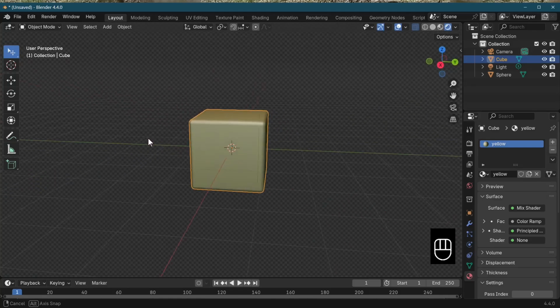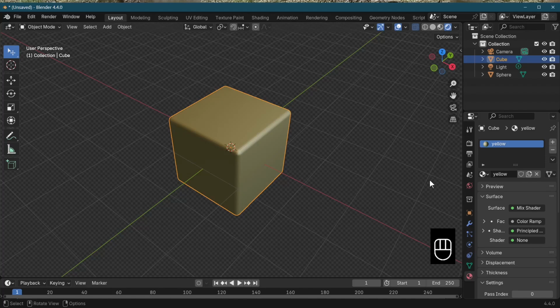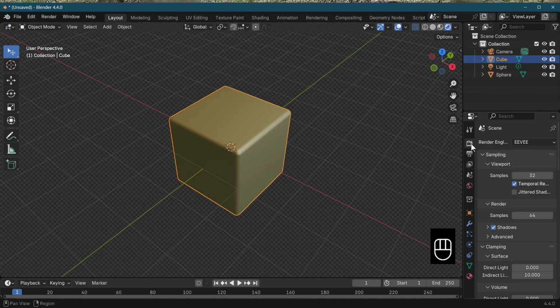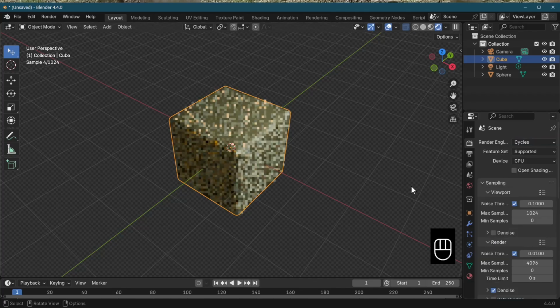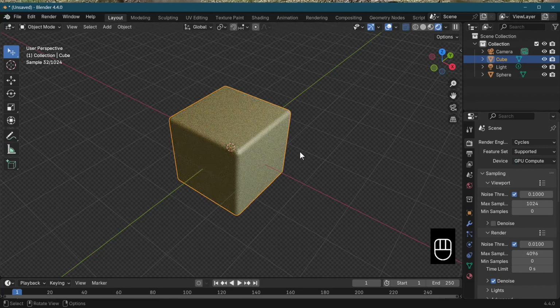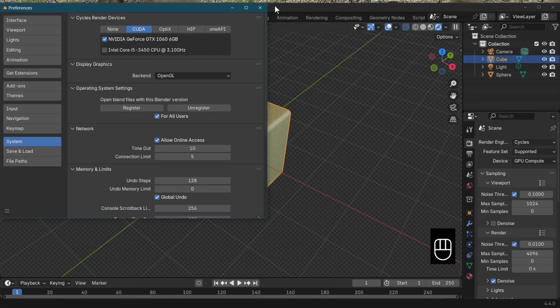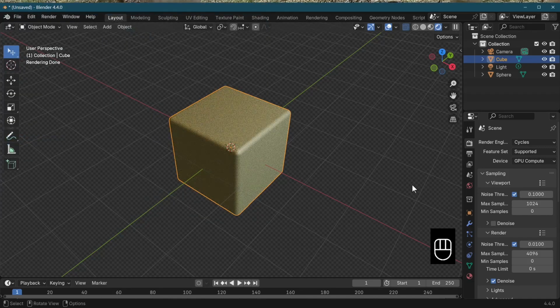If we go into render mode, as you can see, it looks like we're in Eevee because there's no distortion. So we're going to set up a few things. Right, Cycles, it just does better glass. So we're going to go into Cycles. If you've got a GPU, enable it here, or enable it in the preferences if it's grayed out there and you have got a GPU, and that can be done by going to Edit, Preferences and then enabling your GPU just like I have done here. And then of course save those settings.